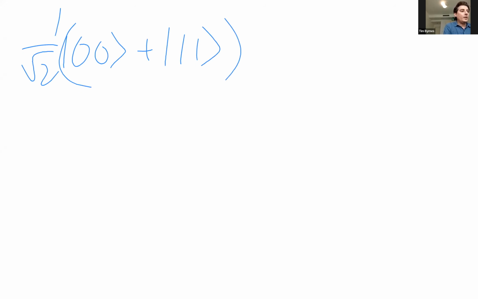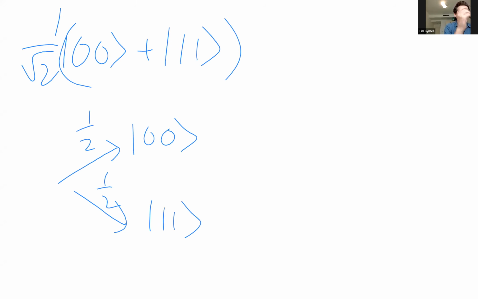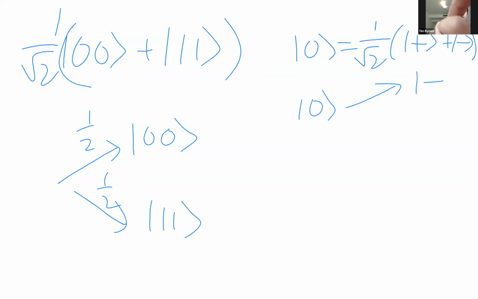Basically, we're starting in the state (|00> + |11>)/√2. After the first step, the state becomes |00> or |11>, with probabilities of half. Because a state 0 can be written as plus and minus, if measured in the plus or minus basis, it will become plus or minus with a probability of half.